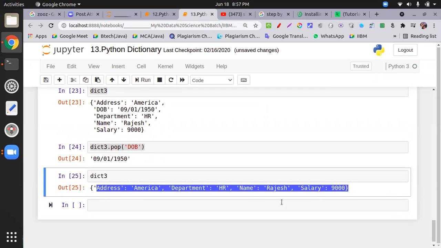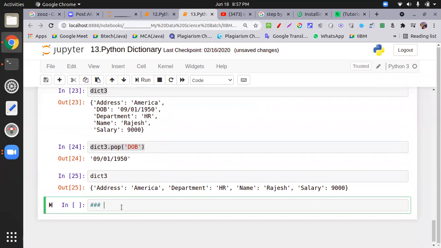All right, similarly we have popitem. This will remove a value at random.